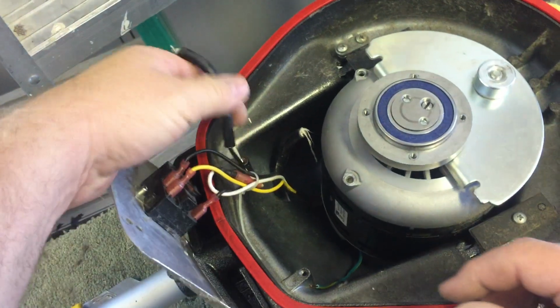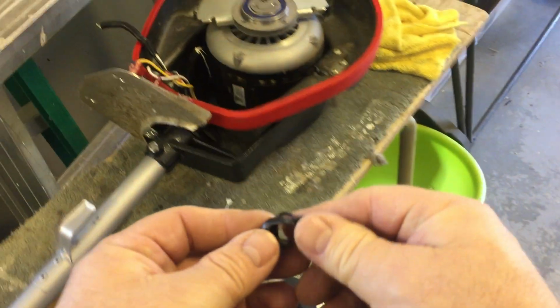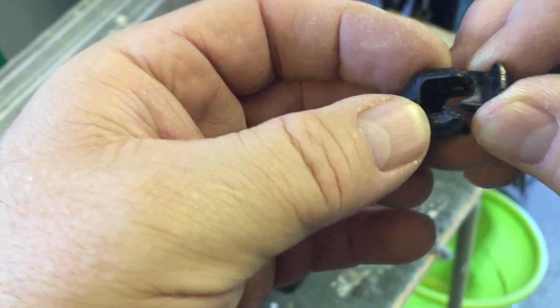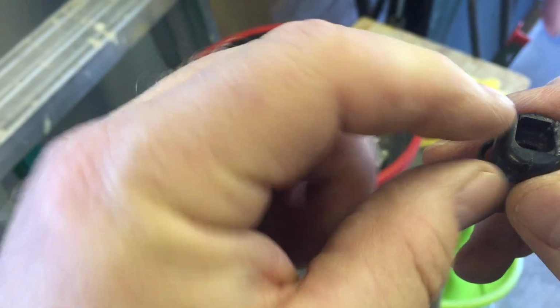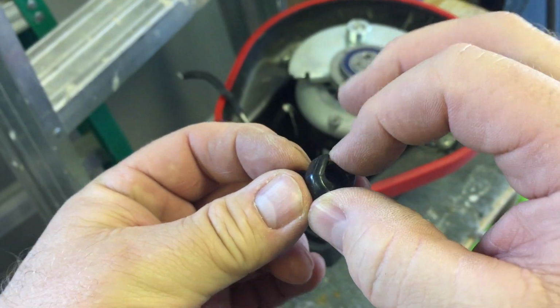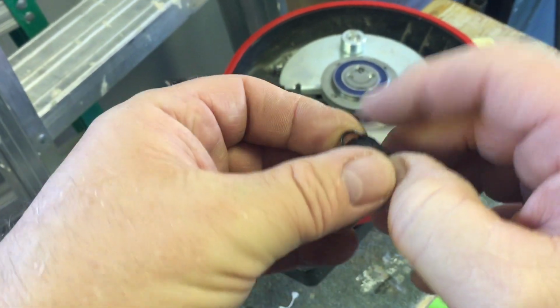So what I'm going to do is, this is where the wire goes through the body of the machine, and there's a little clampy device. These things are actually quite easy to take out. It sits in there like that, and the wire goes through. When you want to get them out, you take your needle nose pliers and you squeeze this, and you can wiggle it and pop it out. And then this pulls open.